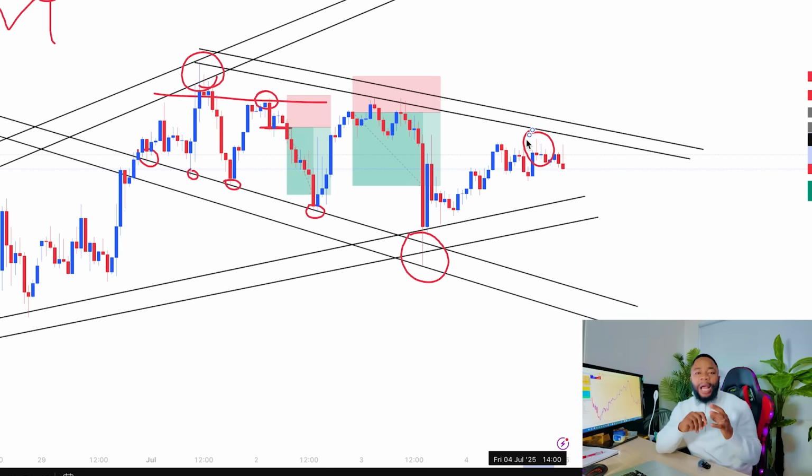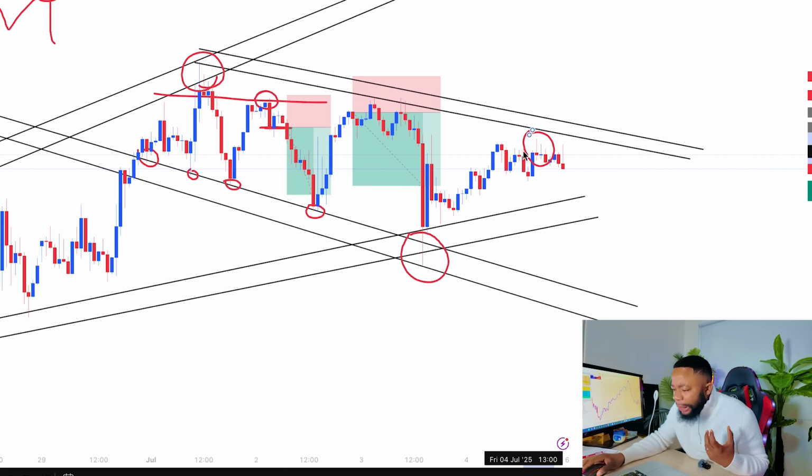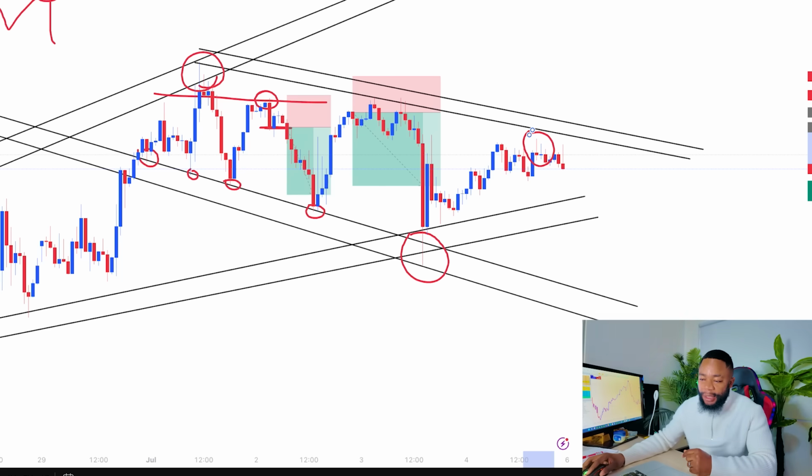It has to form around or on the zone. All right, if you're trading it as a line, you will say, okay, I need to wait for it to go across the line. No, it needs to form around your zone for you to confirm. So immediately I saw this rejection candle or this pin bar, I got in again on the sell.